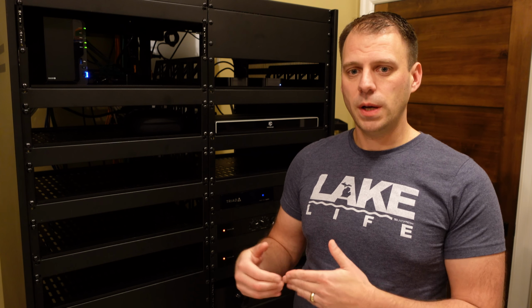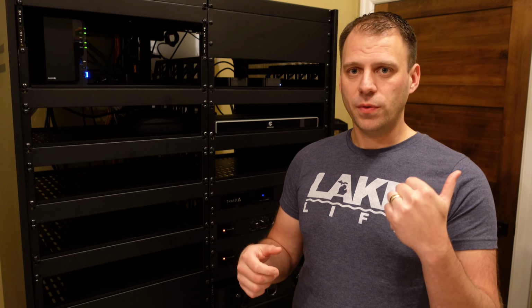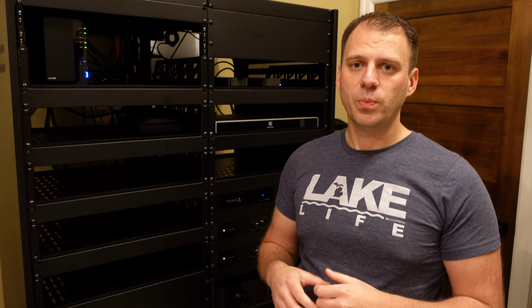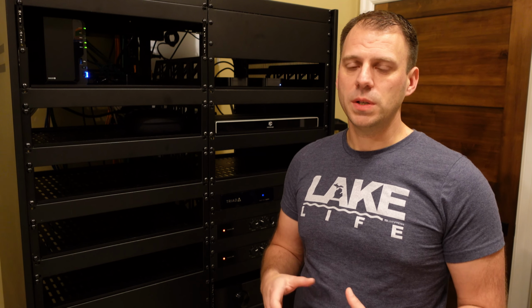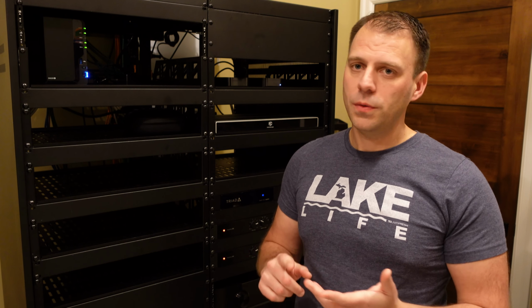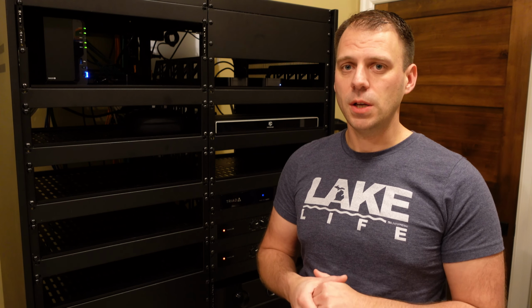And actually what I'm going to do is that one of the A52 pluses is going to drive the left surround and the rear left surround, and it'll drive the left front height and the left rear height, basically making that the left side amplifier. And the second A52 plus is going to drive the right sides. Well, if you do the math, you might calculate there's 2 extra channels of amplification.